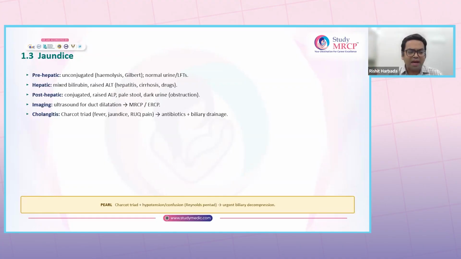The second is the hepatic one. In here, the problem is in the hepatocytes. So the hepatocytes are going to be affected, and because of affection of the hepatocytes, you are going to see the presence of bilirubin. Here, it is going to be associated with elevation of the bilirubin, and the direct fraction is going to be increased more as compared to the indirect fraction. Also, the liver enzymes are going to be increased because of the damage to the hepatocytes. And in few cases, you're also going to see that this thing is also going to be elevated.